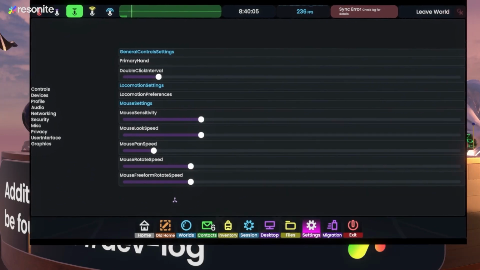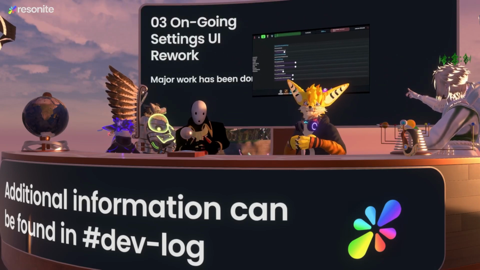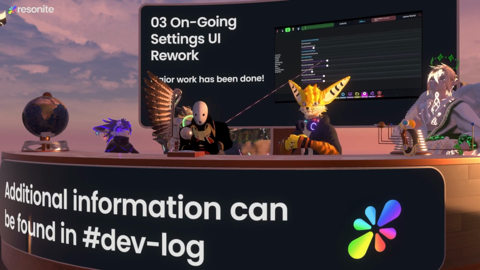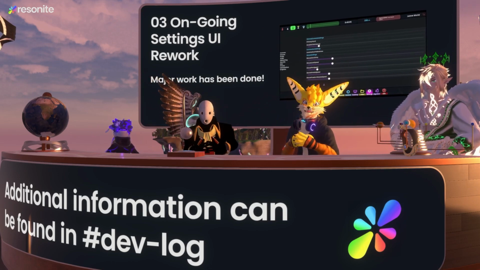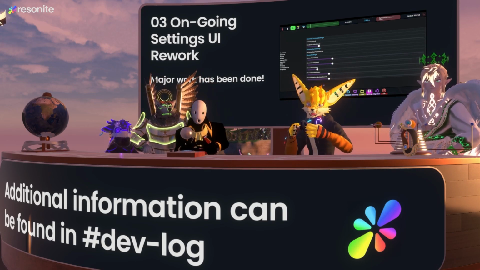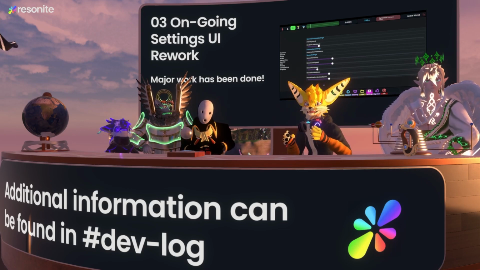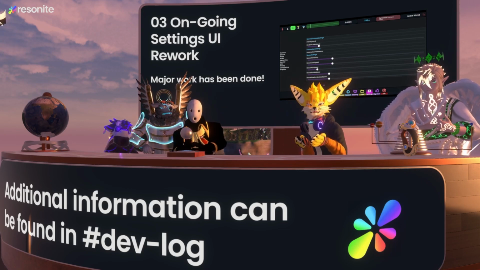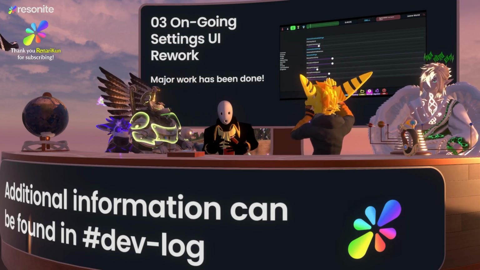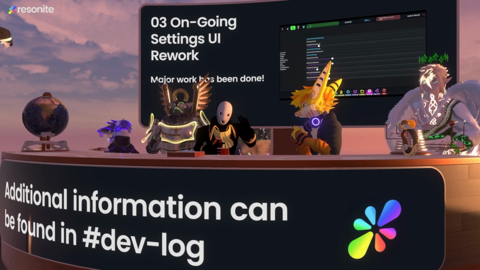One of the most popular ones was motion blur, because that's something that's been bothering a lot of people. So that's going to be one of the settings added, but we're going to add a bunch more as well. For other post-processing effects, we're going to add settings. People want more control over how the audio works, like having an earmuff mode. They want more control over controls. Having done this rework, it's going to make it significantly easier to add lots of new settings in the future as well. That is a good distinction to make.